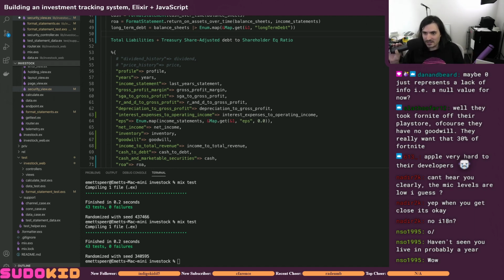Okay, so the total shareholder equity would be this number here, right? So this would be that, and then we'd have total liabilities, right?